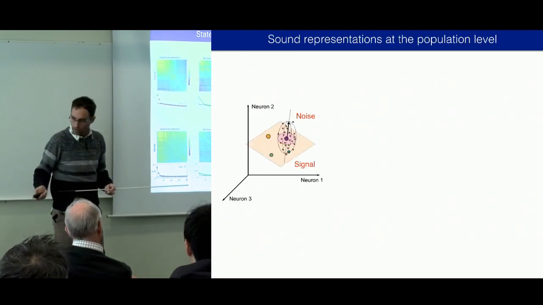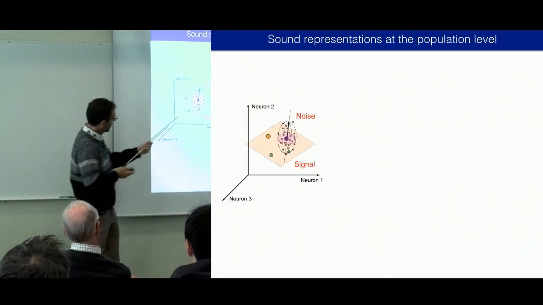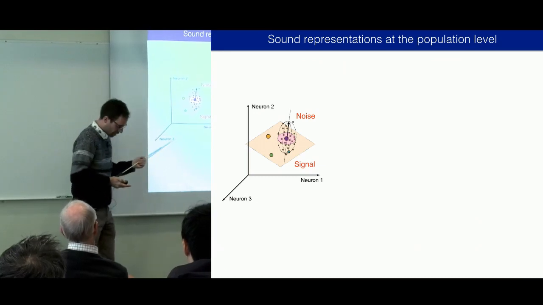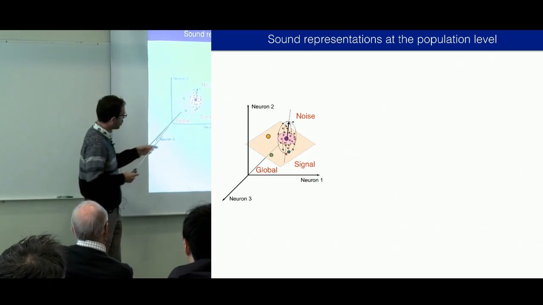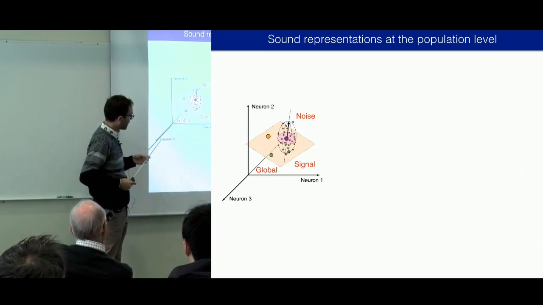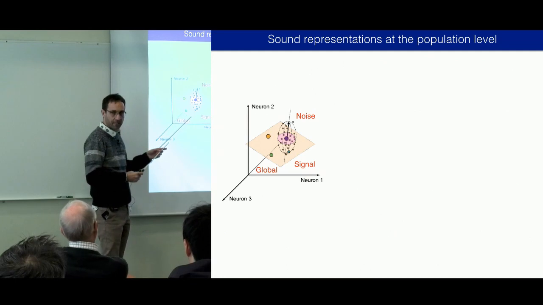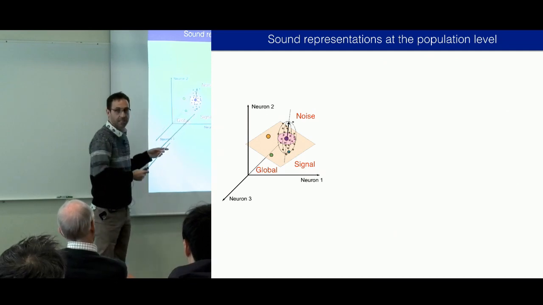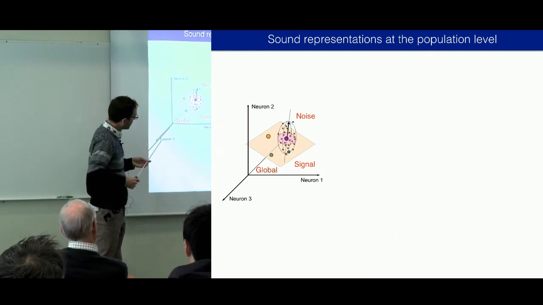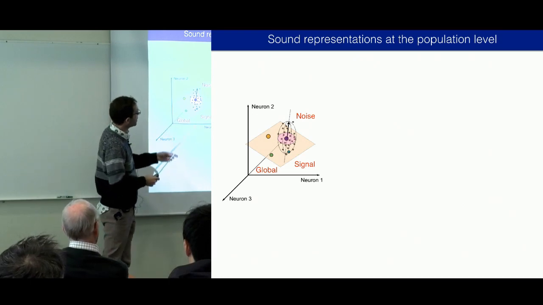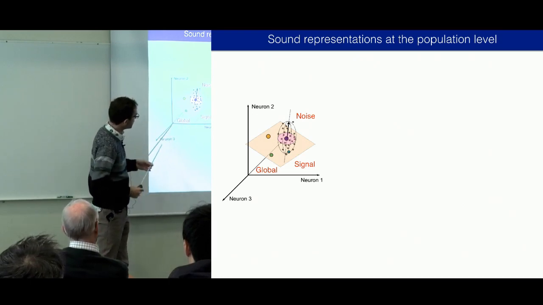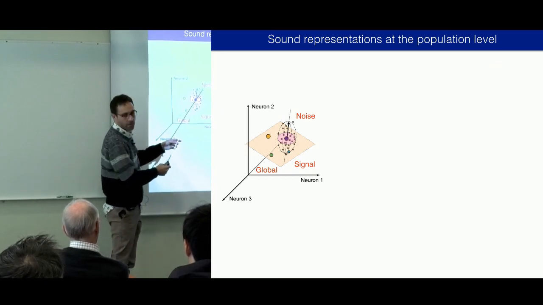So for that we go again to pictures like this, and we're also going to pay attention to this global direction. The global direction is simply the mean activity across all the PSTHs. So it's effectively the dimension along which things are fluctuating during the up and down fluctuations. So there are these three subspaces of interest. This is a single dimensional one. This is where the signal lives and where the noise lives.